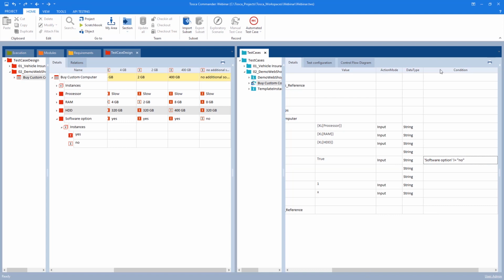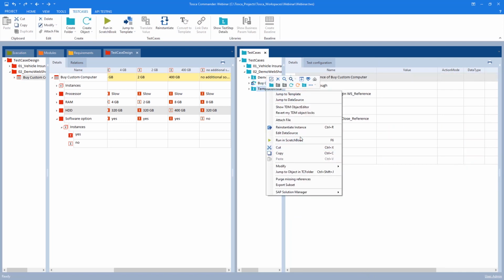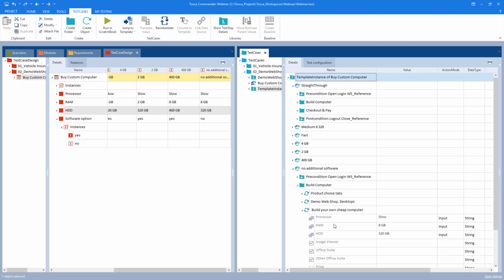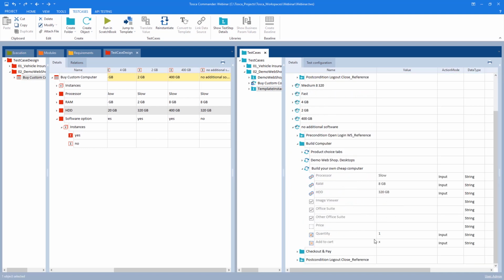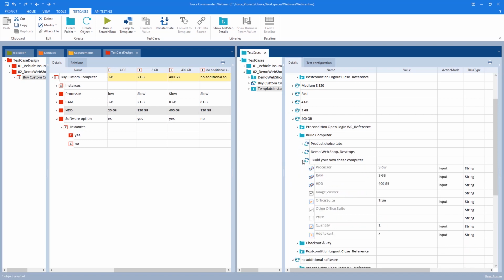And again, you can do this on any level here in the template. And then once you reinstantiate your instances, you'll see that not only did I now add my last test case, but where it said no, there's no software package selected. So you can see this is empty. Whereas here, where it was yes, it was selected, and it ran the test step.